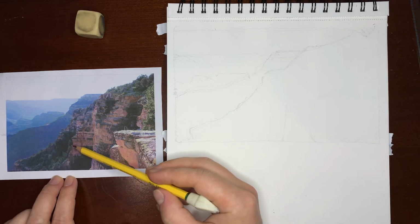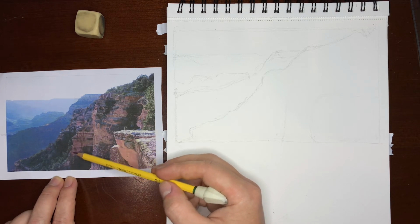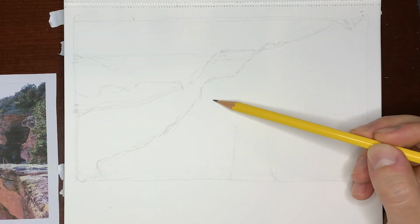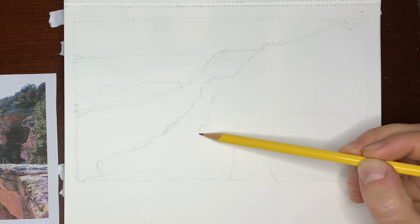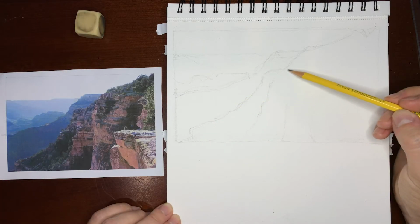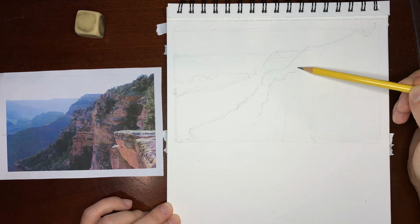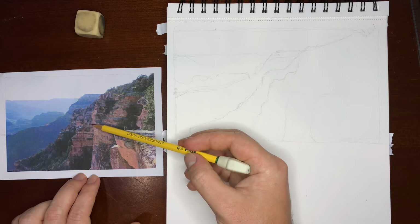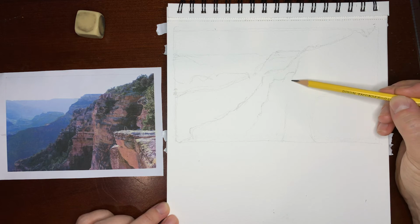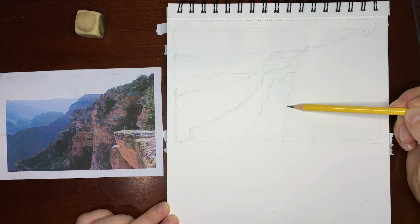Let's focus on this edge right here, which is strongest, it's sharpest right in the middle around this area, but then down here and up here we kind of lose it a bit. Something like that. And now I jump into this more vertical face, remembering that it's not perfectly vertical. But because I mapped it out ahead of time, I know that I'm in the right place now.